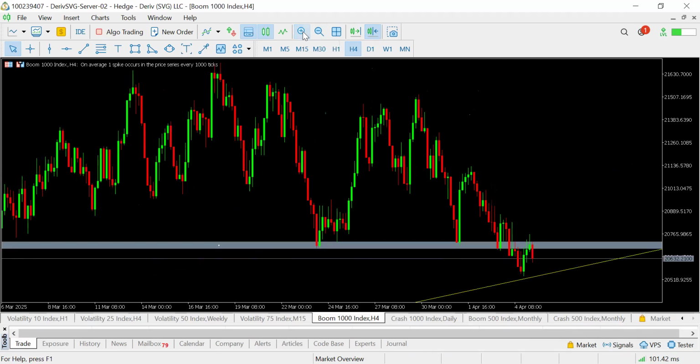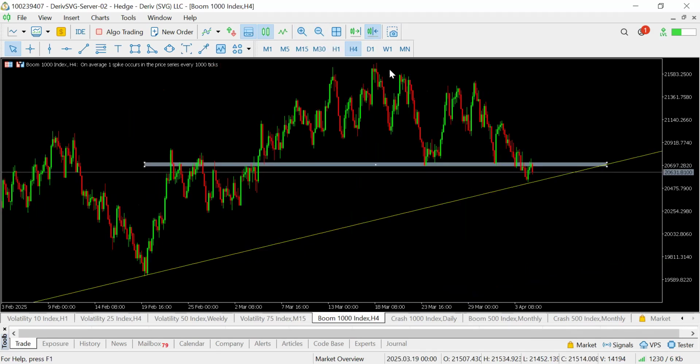I'll have to put a counter trend line. A counter trend line simply means a trend line in the opposite direction of the original trend. So in this case, our original trend is an uptrend. So our original trend is bullish. So a counter trend line would be bearish because the market in the lower time frame is currently bearish. So how do I do that? I'll take this and put a trend line here.